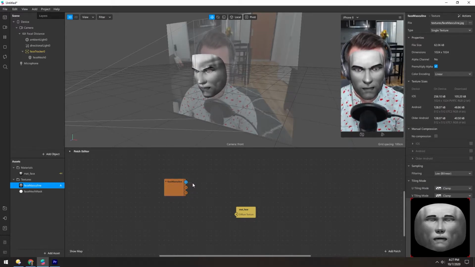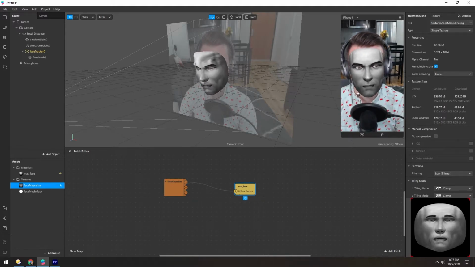If I drag the RGBA directly in, nothing happens because it's essentially doing what we were doing before. The color information is going straight into this texture, and there's no alpha on the edge because there's no alpha here.